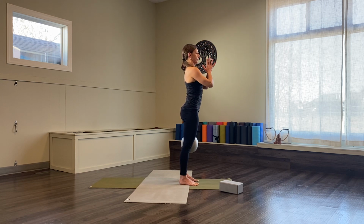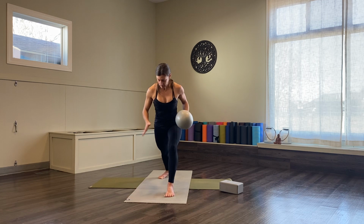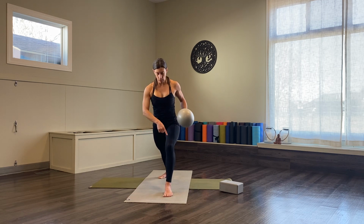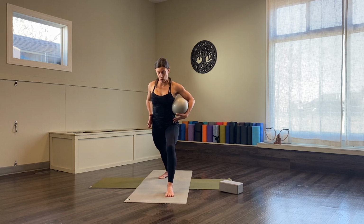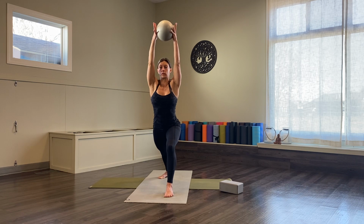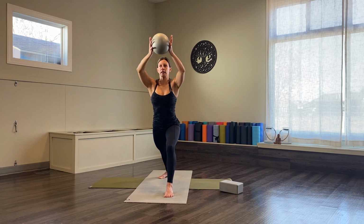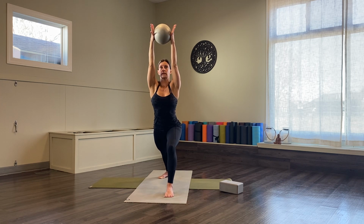And exhale. So now, just take the ball in between your hands. Step your left leg back. Right knee is stacked above your heel. So you're moving into Virabhadrasana 1, Warrior 1. Hips and shoulders square. Press into the ball. So don't just lightly grab it, really send the energy into the palms of your hands and press. 5 breaths.